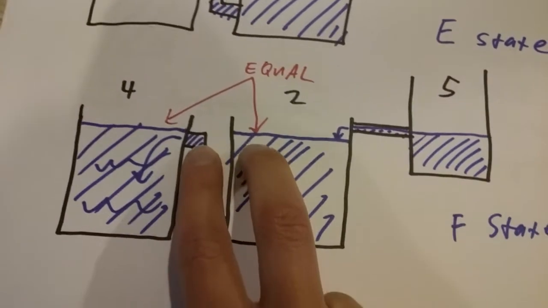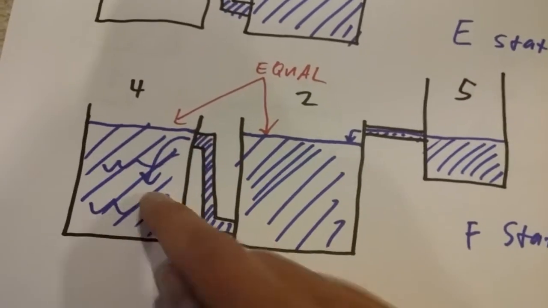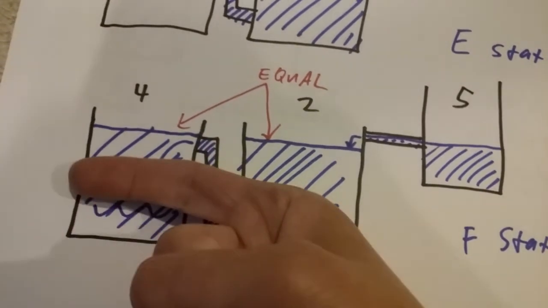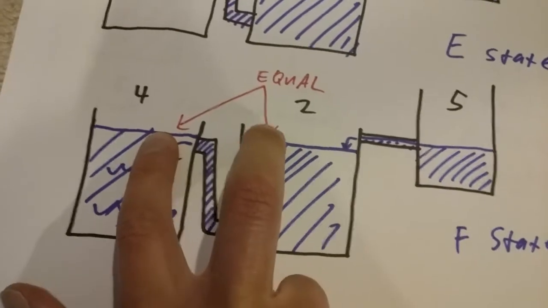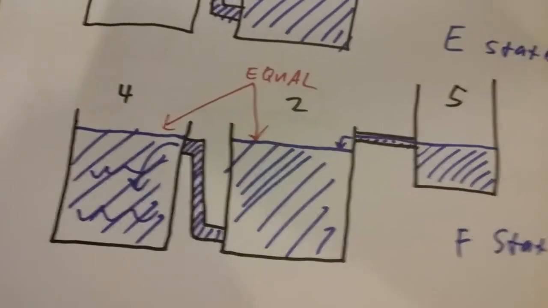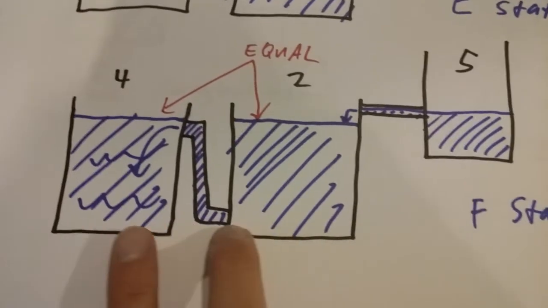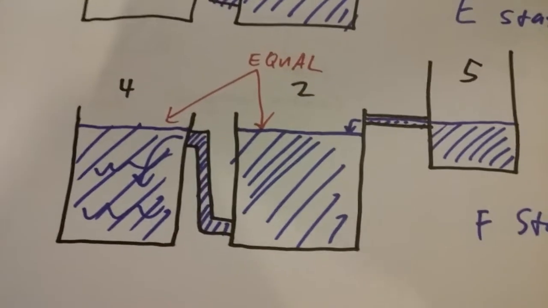You see, as the water rises in tank 2 and this tube, for a period of time, the water starts falling into tank 4, and tank 4's level rises slowly until they are equal, at which point the water in tanks 4 and 2 starts rising at the same time. And if tank 4 and tank 2 have the same bottom and same top, they will fill at the exact same time.